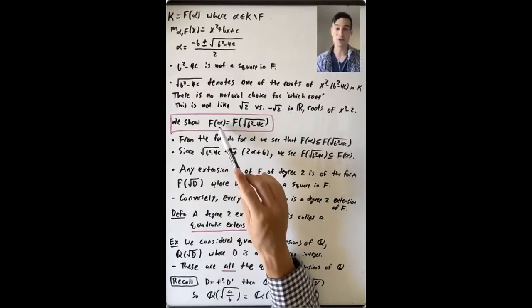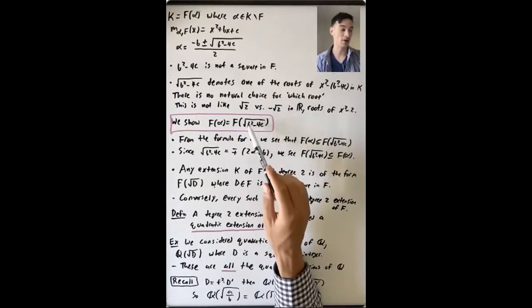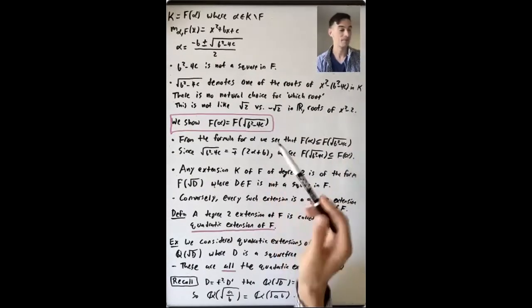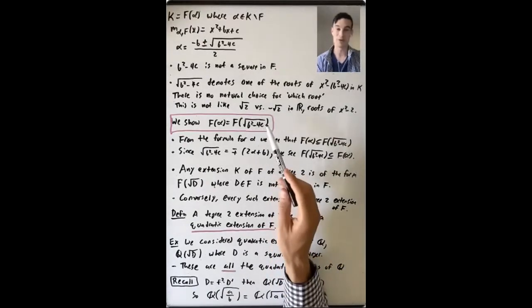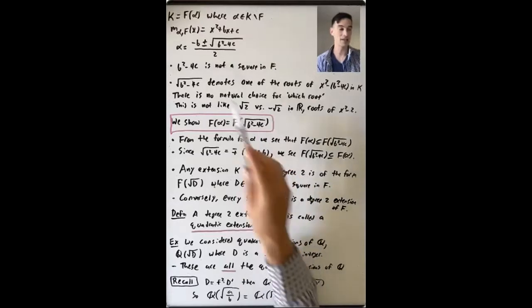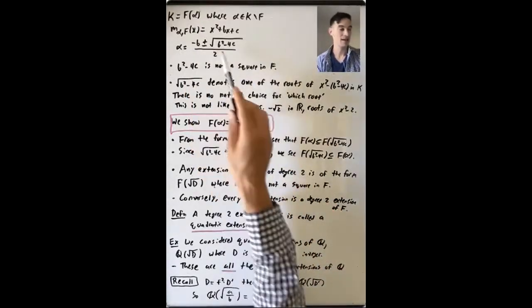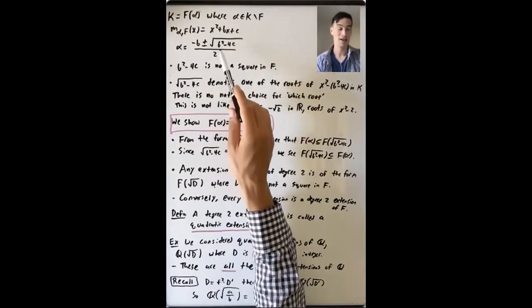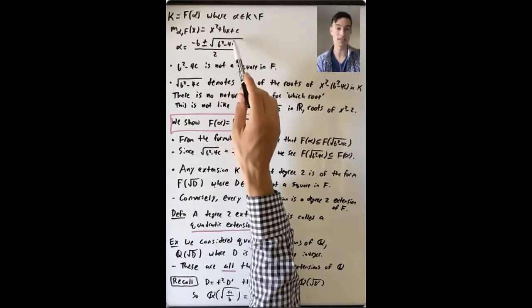We're going to show that F adjoin alpha is F adjoin this element square root of b squared minus 4c, which is in K, but not in F. OK, so let's just show inclusion both ways. If you look at this formula for alpha, it's now clear that alpha is contained in the field generated by square root of b squared minus 4c over F.